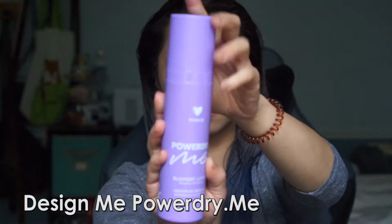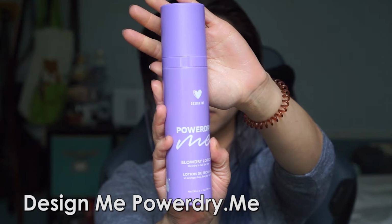Next, I'm using the wet brush to detangle my hair. This is my go-to. This is a must. The bristles are softer and they pull on the hair less. Now keep in mind it's normal to have a little bit of shedding from your hair, especially if it's been color processed. Last but not least, I'm using the Design Me Power Dry Me Blow Dry Lotion.